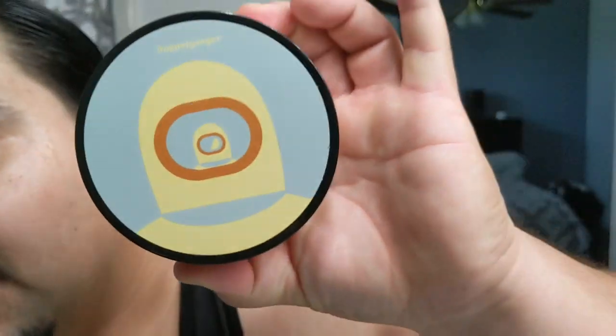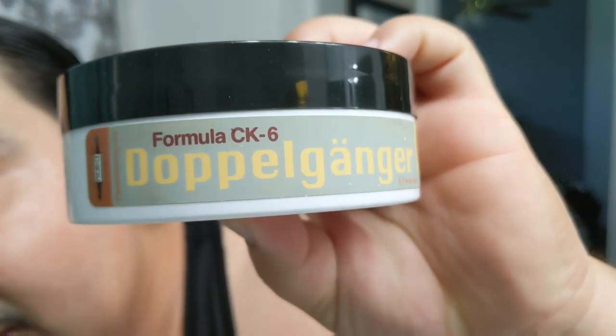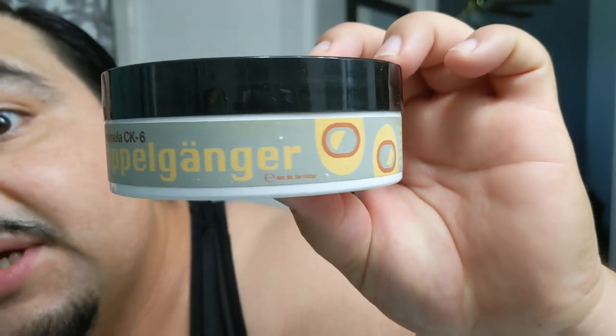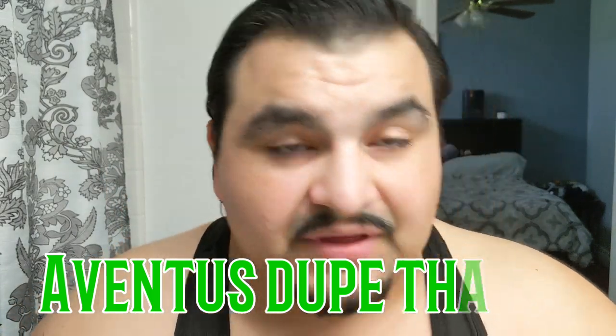And today I am going to use the CK6 Formula Doppelganger. It's the same brand that you got. Formulated CK6 right there. This is obviously a duplication of Creed Aventus, which everybody seems to love. This is my favorite one, and that's why I'm using this one. And I have the aftershave splash that also comes in the kit. So I'm going to show you step by step.